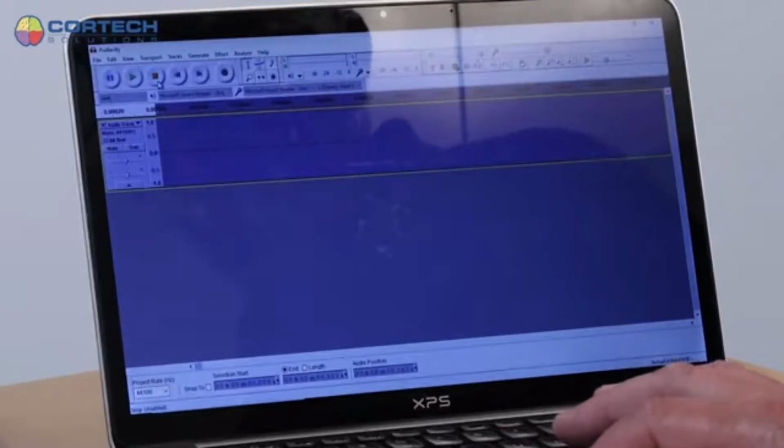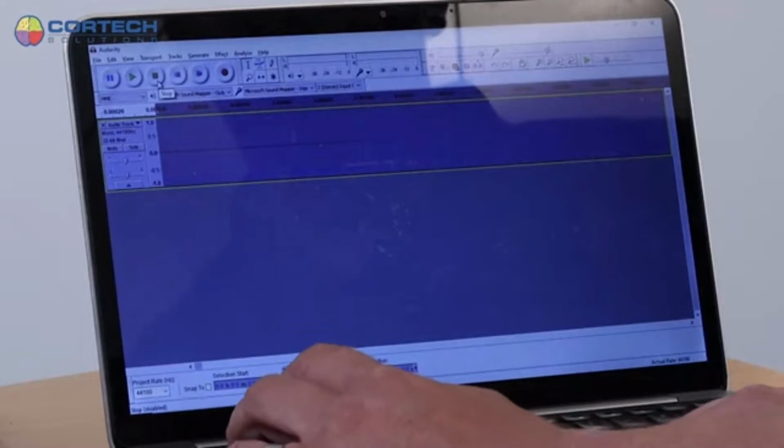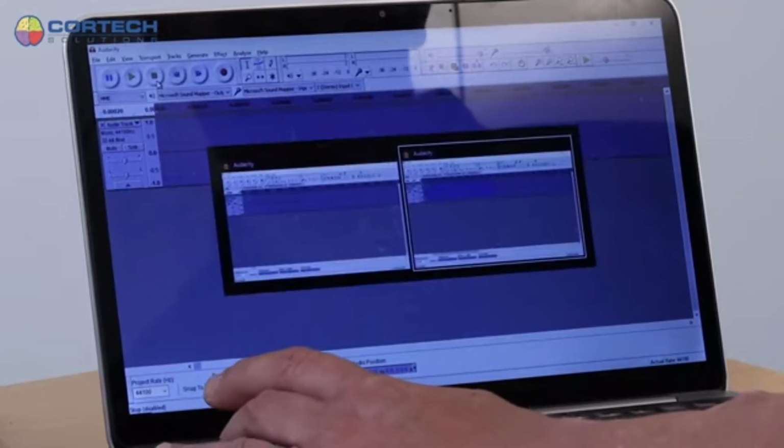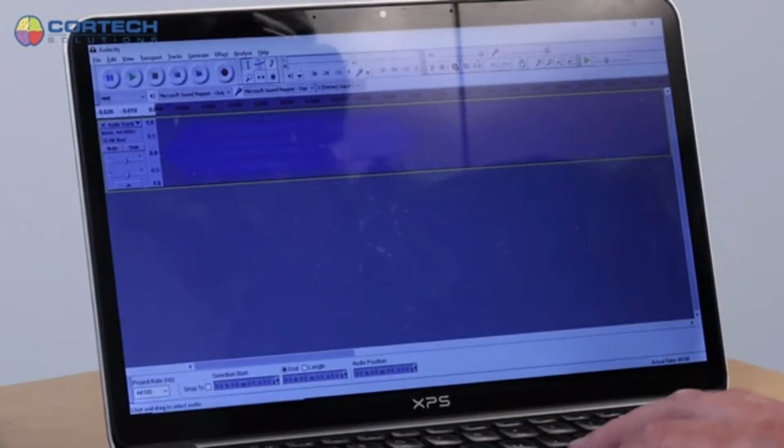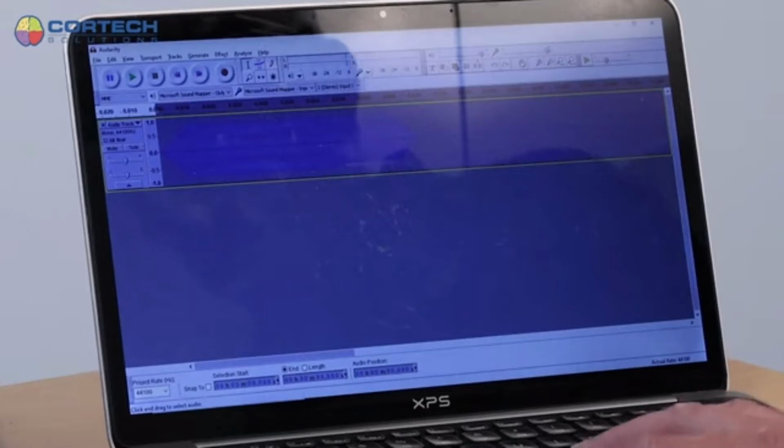If I hit stop on that and switch to another sound which I've created, this is a pure tone with much longer duration. This is 100 milliseconds long with a 10 millisecond rise and fall time.